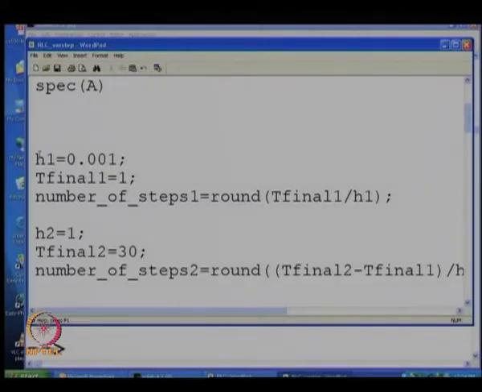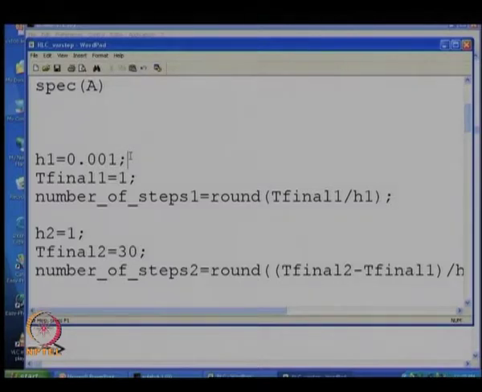Now, one important point in whatever simulation we are trying to do is that our choice of h is somewhat ad hoc. I mean, the choice of h1 and h2 is ad hoc, and also it is ad hoc that we switch over from the smaller time step to the larger time step at 1 second. Why 1 second? It could have been 10 seconds and so on. The point is, in this particular case, I do know the response.